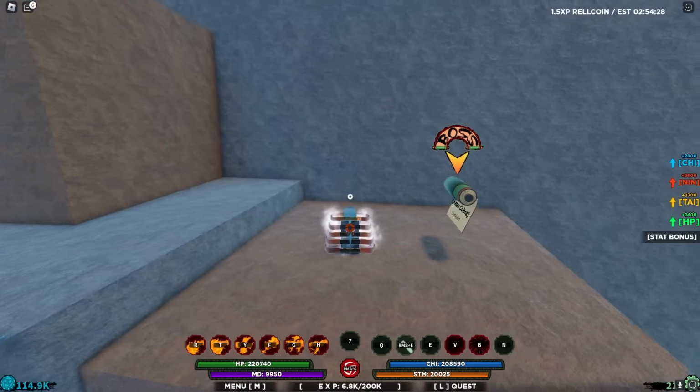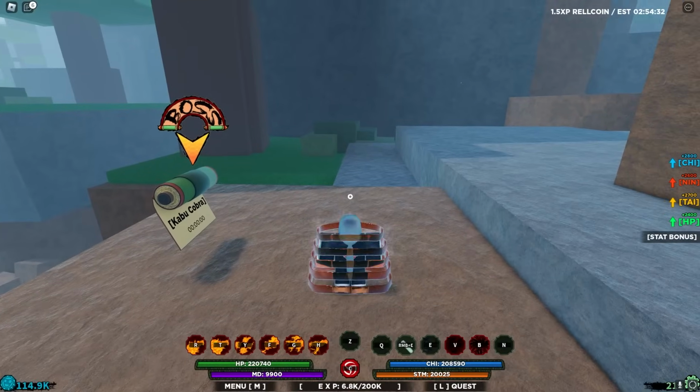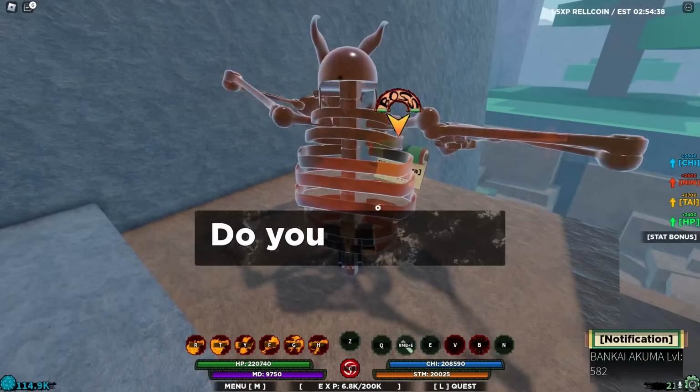And yeah, Form 2 is basically like the half Susanoo. Okay, there we go. I thought it was bugging, but yeah, half Susanoo. When we hit, it's half Susanoo. When we block, it's normal Susanoo. It's like the Susanoo ribcage. And then when we hit, it's half Susanoo.